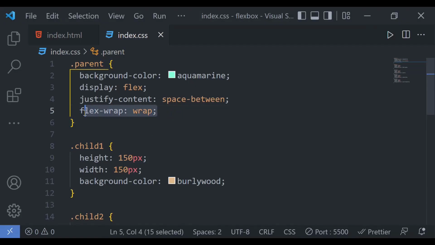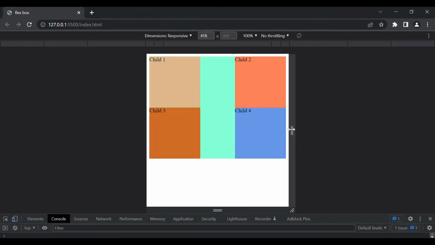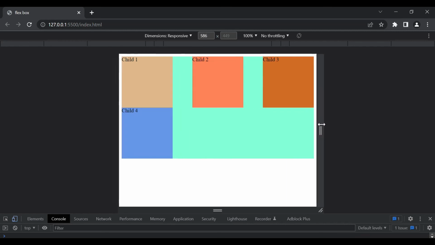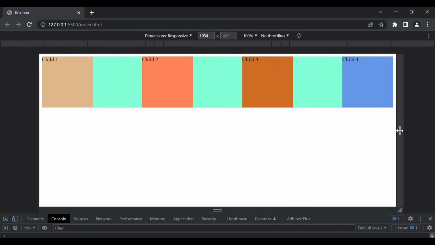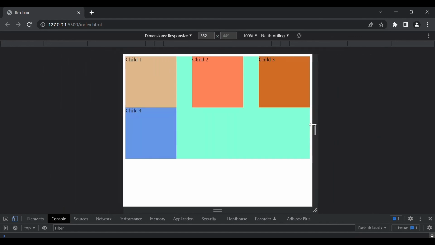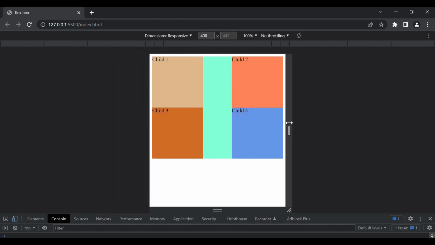That is flex wrap. As the device gets smaller and smaller, the children are going to go to the next row and the next row, and they're going to go back to the first row. This is very, very powerful. Just with one line of code, you have this feature in your application.